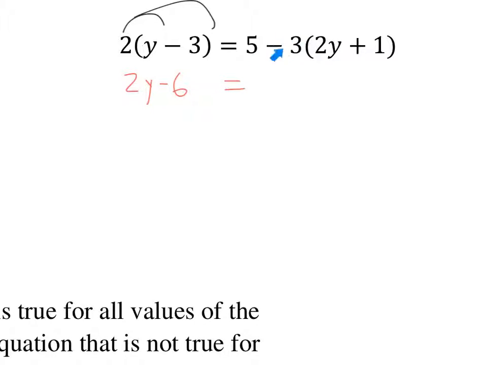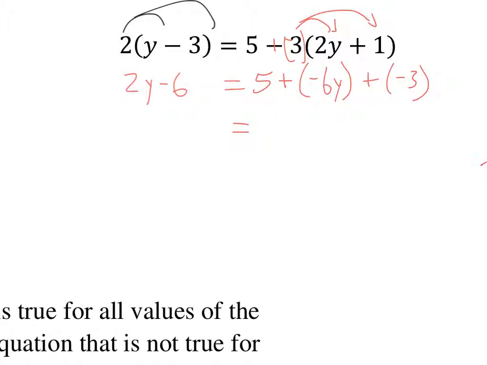So this right here is really a negative 3, and it helps to think of this as plus a negative 3, because subtracting 3 is the same as adding negative 3. Now that reminds us that we need to distribute negative 3 to both of these. So let's do the 5, bring down the plus sign, and negative 3 times 2y is negative 6y. Negative 3 times 1 is negative 3. And we're just putting the parentheses to separate, to keep it clean here.